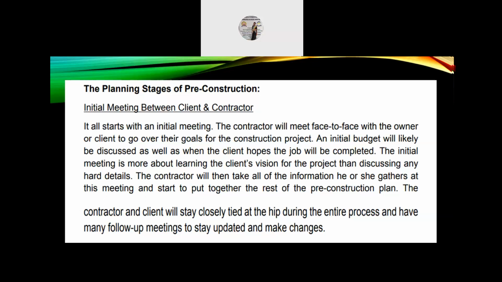So the contractor will then take all of the information he or she gathers at this meeting and start to put together the rest of the pre-construction plan. The contractor and client will stay closely tied at the hip during the entire construction planning process and have many follow-up meetings to stay updated and also to make the required changes if needed.